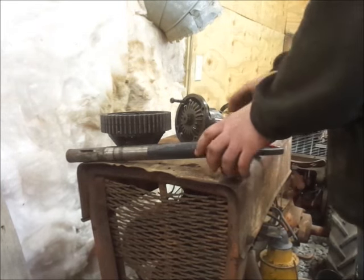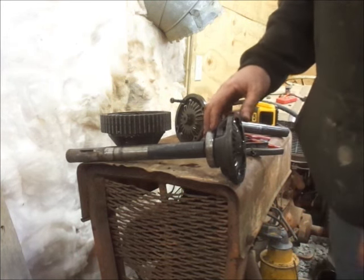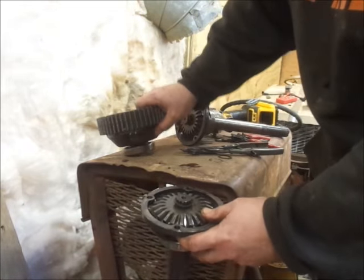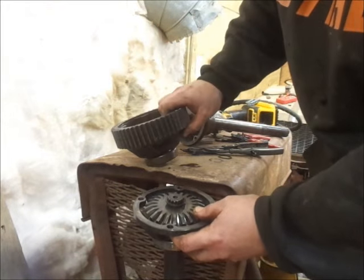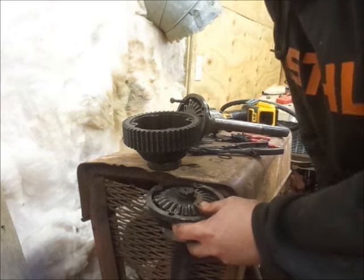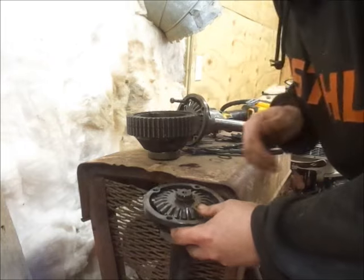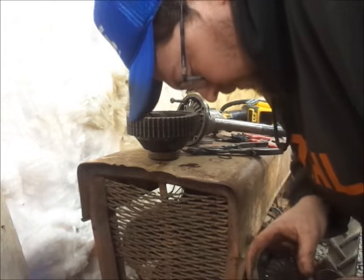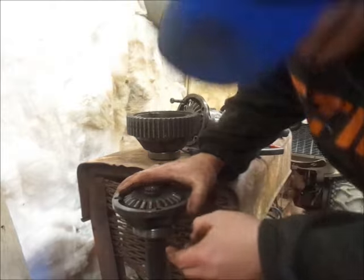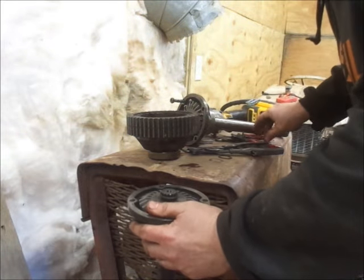Okay, so snap rings back in. Now I'll go back over here and I'll bolt the two pieces of the diff back together. As you can see, the axle we're dealing with is off of this side of the diff. And the other axle, the gear is actually machined into that, near as I can tell, unless it is just stuck with oil friction, but to me it looks like it's machined all one piece. So, more you know. And if you ever hear about guys that are pulling hubs and all of a sudden the axle will pull out, this snap ring right here is the one that pops off inside.